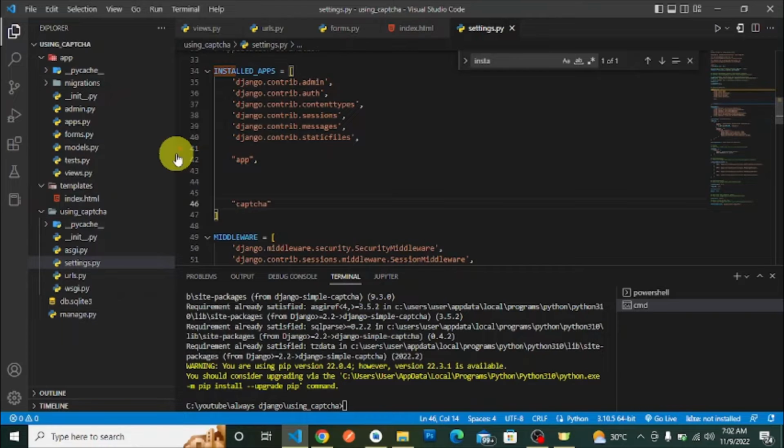Only installing it obviously will not make a difference, because we need to run the migrations for this captcha application we added here. Without it being in installed applications, Django will not recognize its migrations. Without its migrations, it will not make its changes to the database. Without these changes to the database, it will not work correctly. So you have to add captcha to your installed applications, which we have already done here.